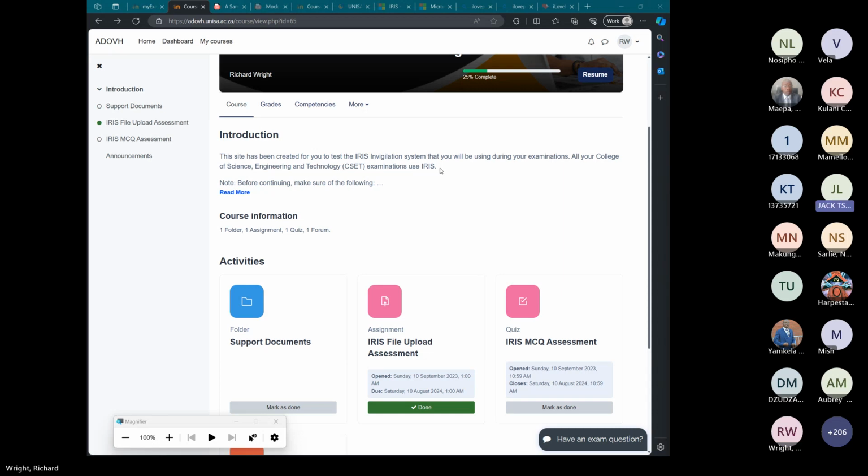So I can just get a notebook, write on it and then scan from there? Yes, any notebook you can use for your tests. But during the exams, they will actually give you a UNISA one to write on. Okay, all right. Thank you.